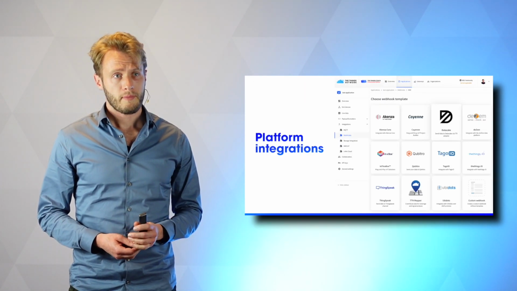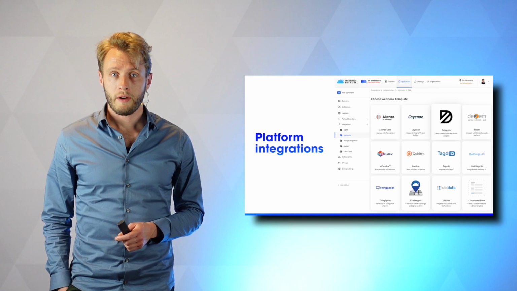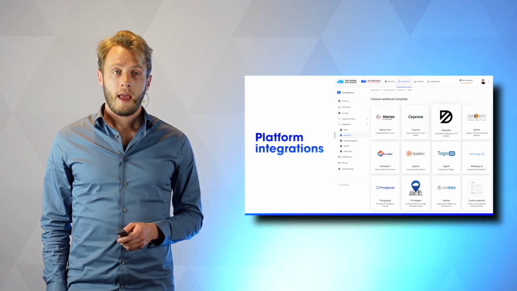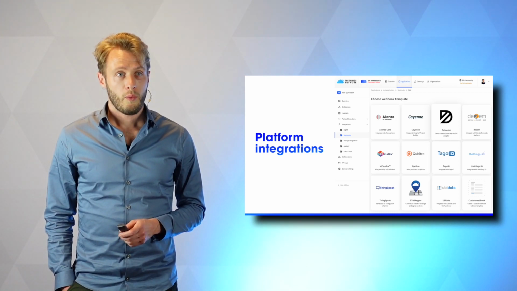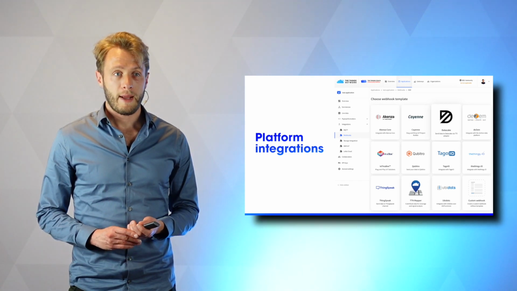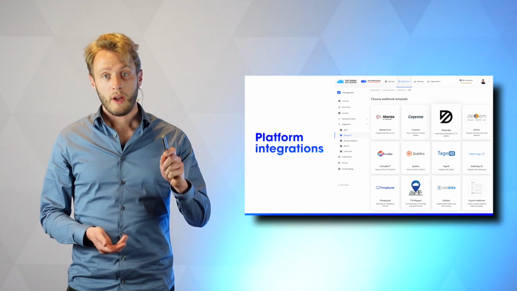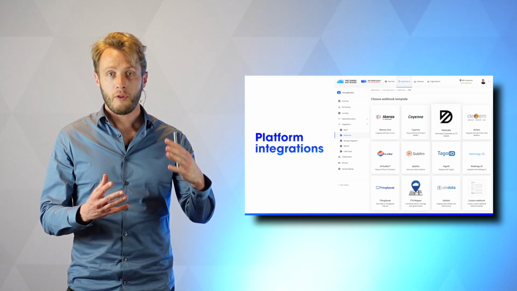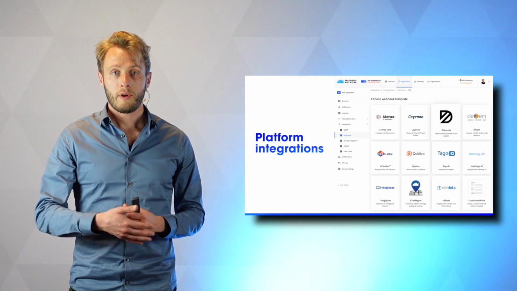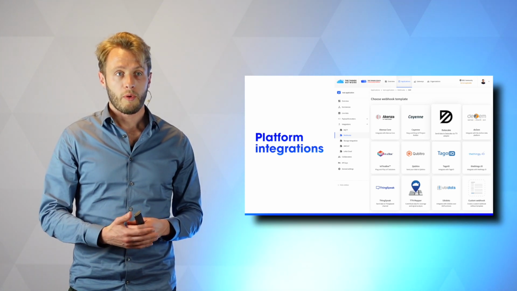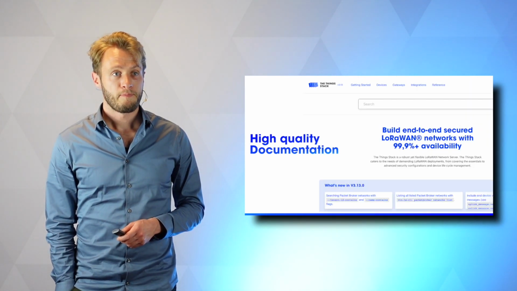So on the platform side, on the integration side, we are working with lots of partners, and we are adding new partners in every release, which is really nice. So you can click here in the console which integration you want to configure for your application. And underneath this is also driven by an open source repository. So if you are building an IoT platform and you want to have your logo here, then you can go to our GitHub, the Things Network account, the webhook templates repository, and you can open a pull request and configure your own integration, and we'll make it part of our next release.